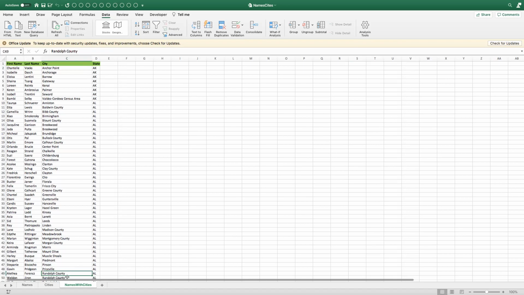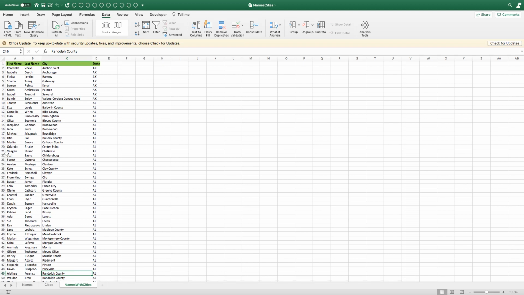I don't notice any name. If there were two people from the same city, it would then be sorted by, oh, here's one down here, Randolph County. There was two there, so there F comes before J. So there you have it.